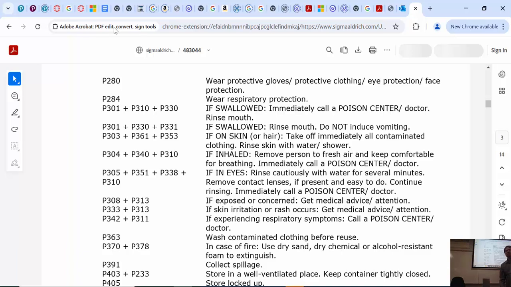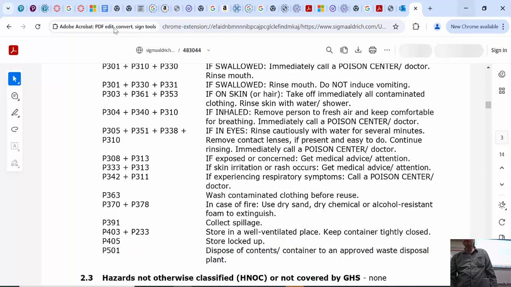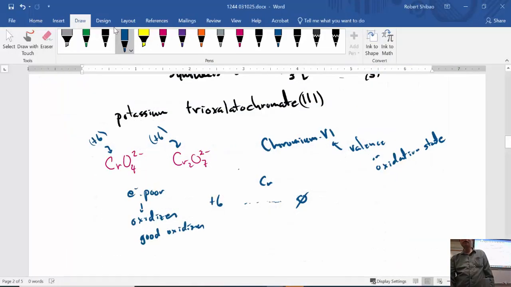When you use chromium 6, be extra cautious. Over there we're going to weigh some out into a beaker, so you'll just tare a beaker. It's pretty easy to bring your risk of exposure down to zero. There should be no reason you inhale this or touch it, and it should be easy to do. That's one of the skills we learn in chemistry: how to work with hazardous materials without poisoning ourselves or causing accidents. But in our synthesis, we don't want chromium 6.